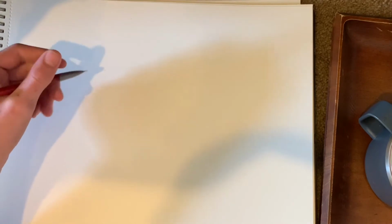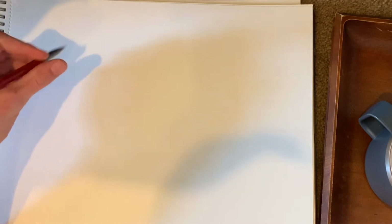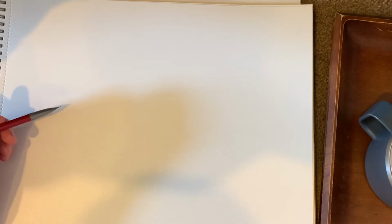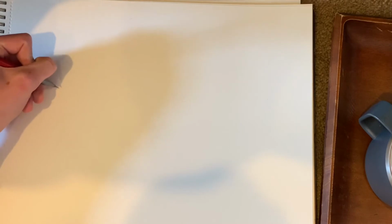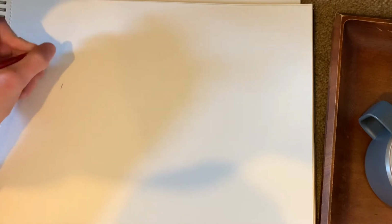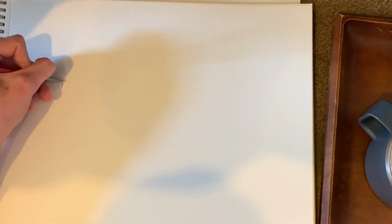So for drawing this evil-looking dragon, I want to make it look very clearly evil. The heroic dragon had a strong chin and a smirk on his face, and looked pretty heroic, like he would be the one to save someone. So for this evil dragon, we're going to start with the snout instead of the horns this time, because pointed snouts like the one I'm about to draw always look really cool, and that's what I like to start with when I'm doing something like this.